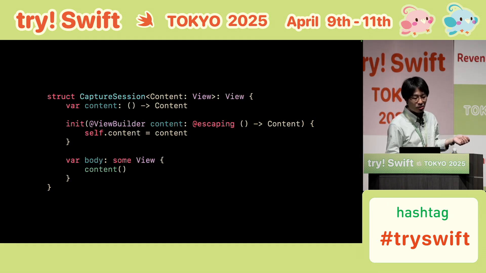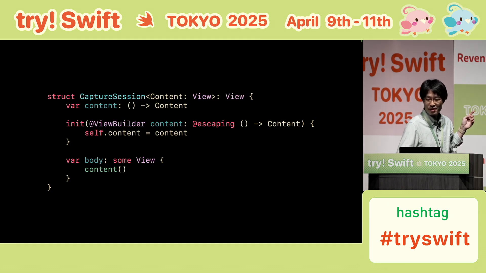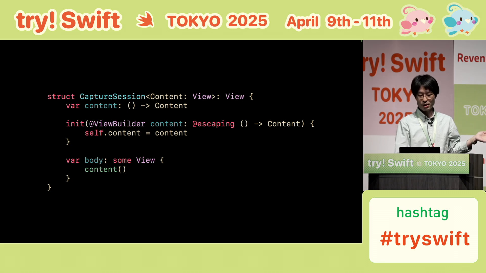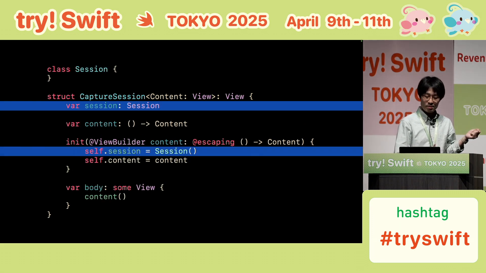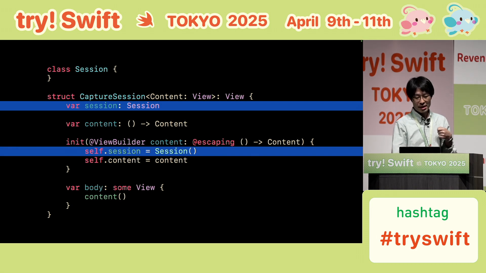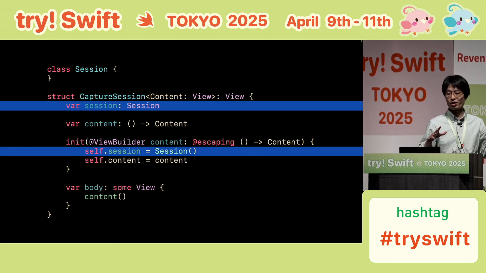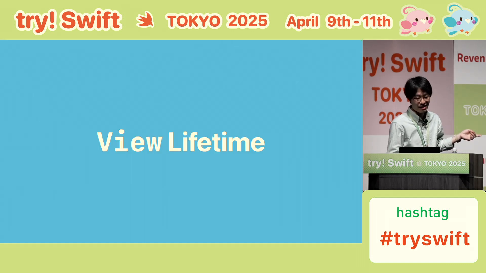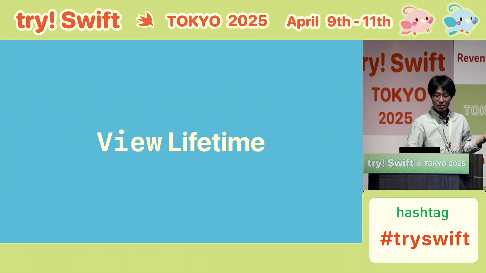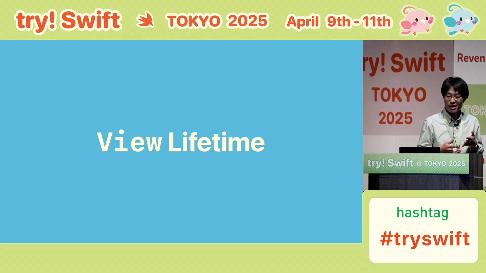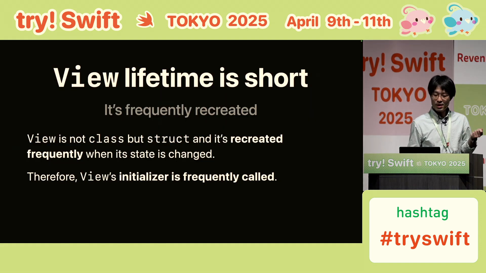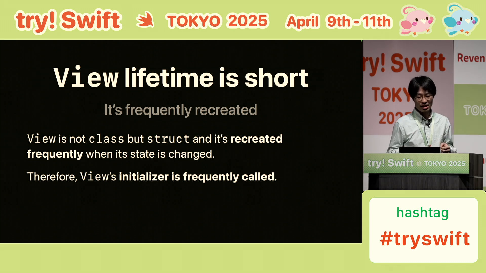Let me show how it looks in code. This is a very basic container view — you pass a content view to the container view. So if this view holds a session object, it now represents a clear feature scope. We are using AVCaptureSession here. But it's not that simple, because SwiftUI view is just like JSON. We have to think about the lifetime of it. When does the session start and when does it end? Remember that SwiftUI view is a struct, not a class, so it is recreated very frequently, meaning initializers and property values are called just as often.